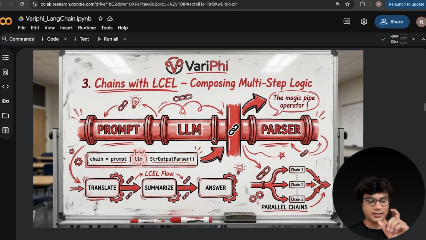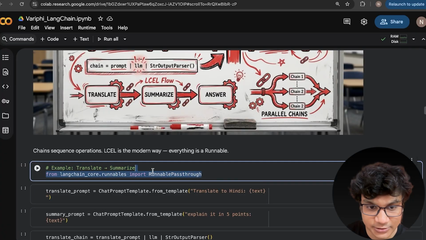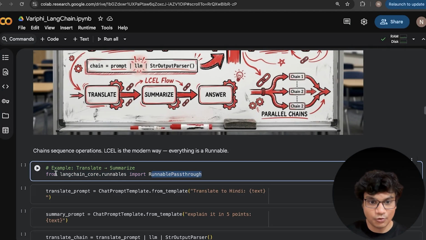So in the LLM, is it possible to give these sequential steps, to follow some set of rules, some rule based system, so that the user can get output in a more structured format? The answer is yes. There we are supposed to use what is called RunnablePassthrough. From LangChain core, many people are actually using these runnables, which is why I'm adding this point.